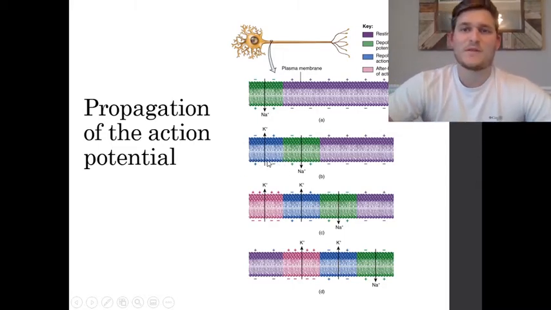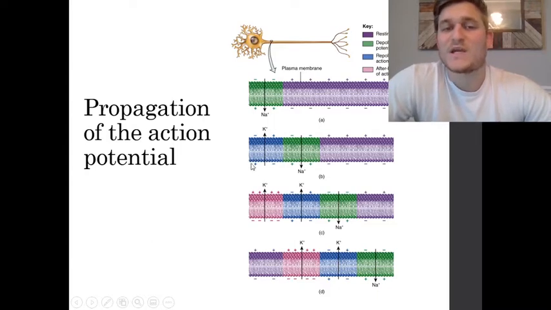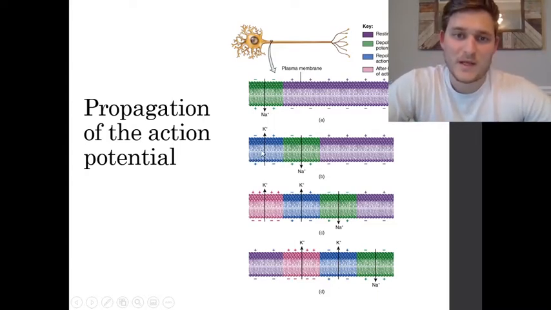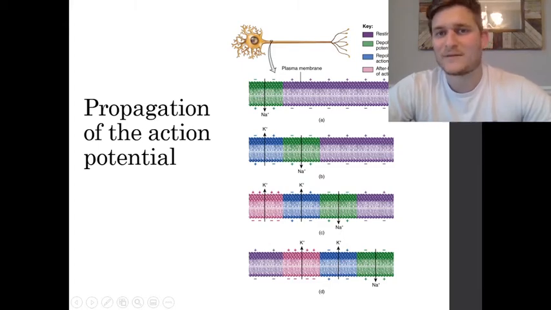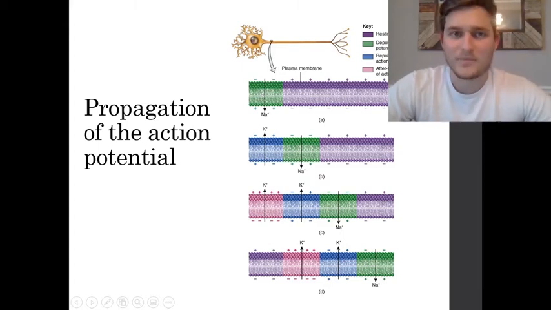And then once the section before is depolarized, it reaches that positive 30 millivolts. Well, then that's when those voltage-gated potassium channels are going to open. Potassium leaves the cell, repolarizing, and then you have that slight phase of after hyperpolarization before returning back down to resting. And so this depolarization is going to go throughout the axon, followed by the repolarization.